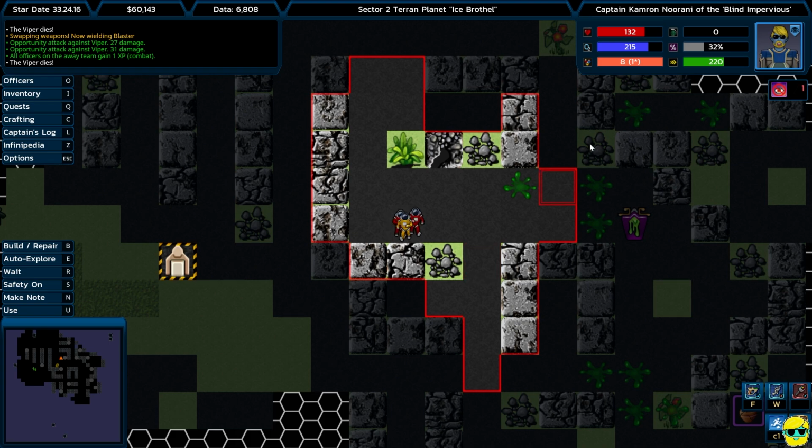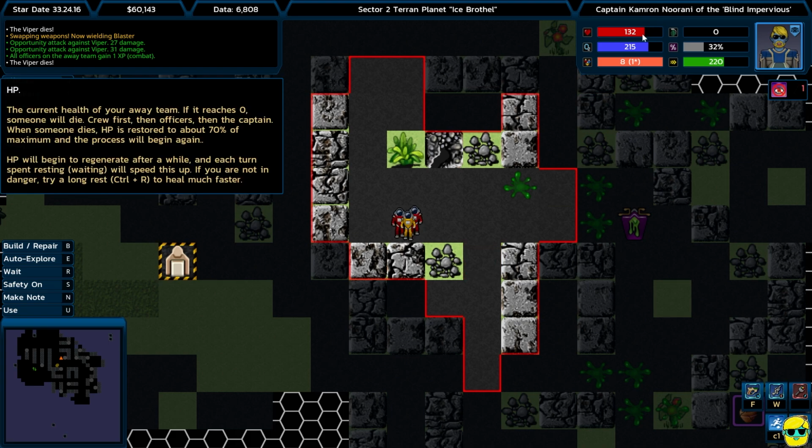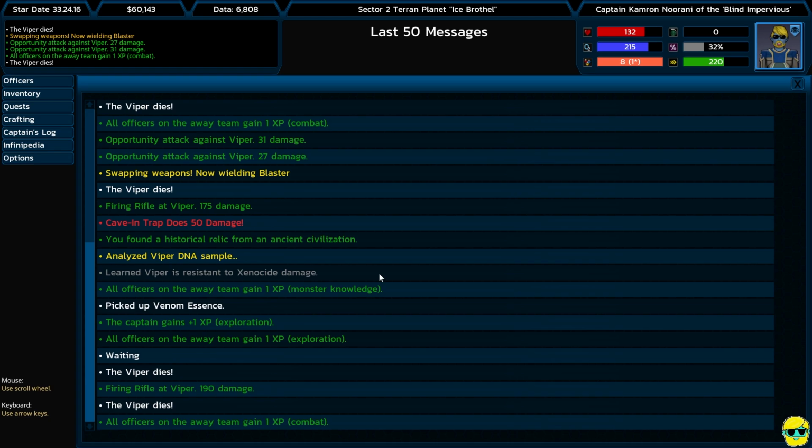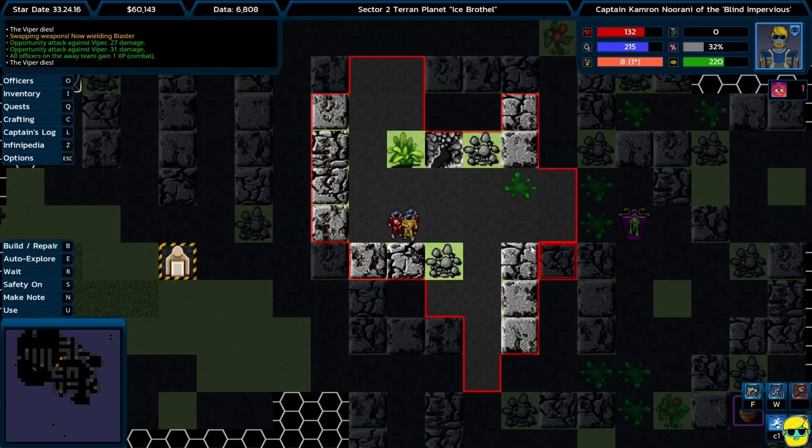We may have been hit. Our health is down a little bit. Let me look at this. Oh, no, we got hurt from the cave-in, not from the enemies.